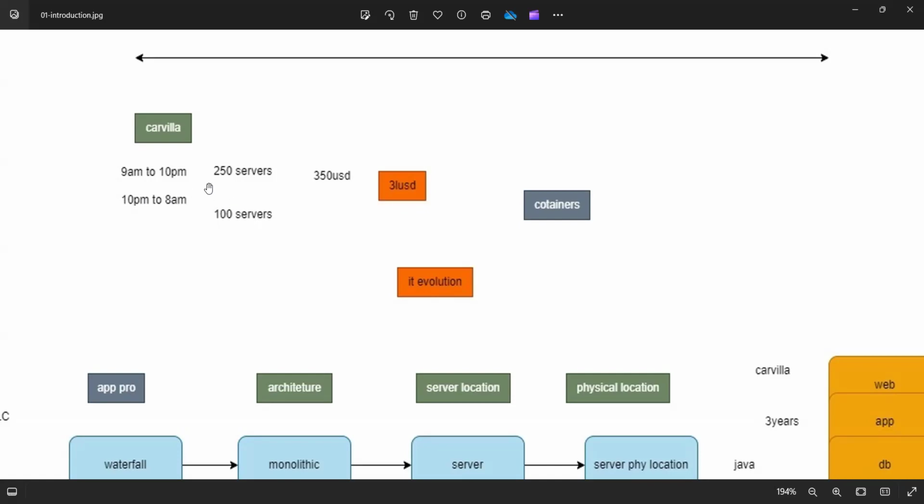In that case, you need to use 250 servers. Each server costs 350 USD. So calculate 250 servers into 350 USD means 1 lakh USD you need to pay if you deploy normal servers.